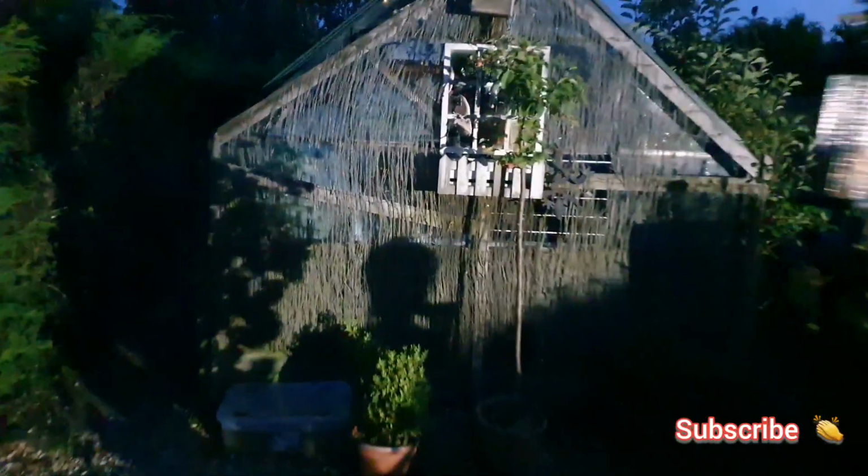So what we'll do, I'm just going to go and walk down the garden. It's been an absolutely lovely day here. Monday. Lovely evening. It's going to be like this all week, hopefully. Happy days. So I'm going to go down the bottom of the garden. This is my nighttime routine now. It's only 7:45 and look how dark it is. The camera's not really picking up how dark it is. Well, it is now. 7:45. So I think we're losing about 5 minutes every day now, aren't we?